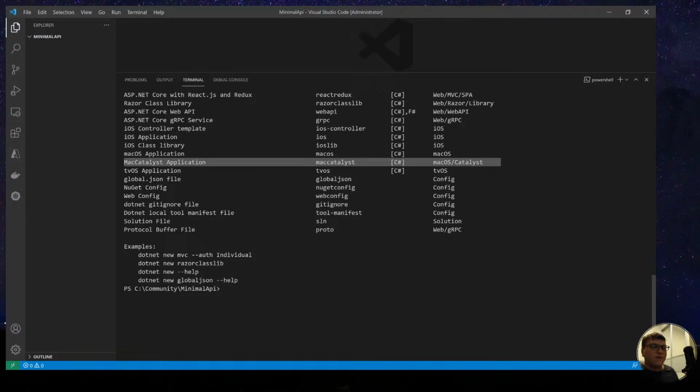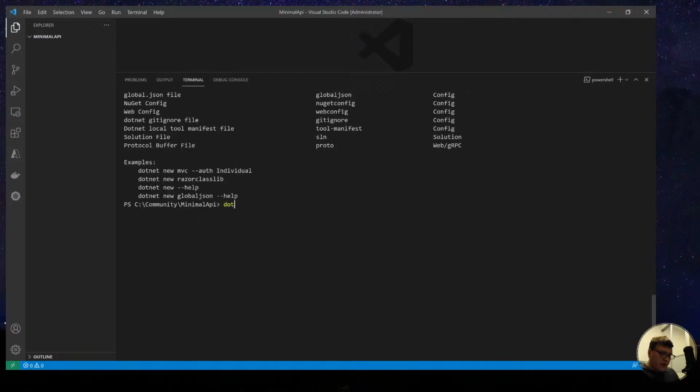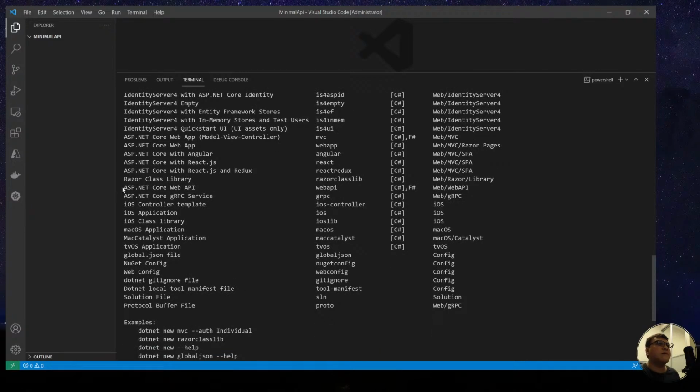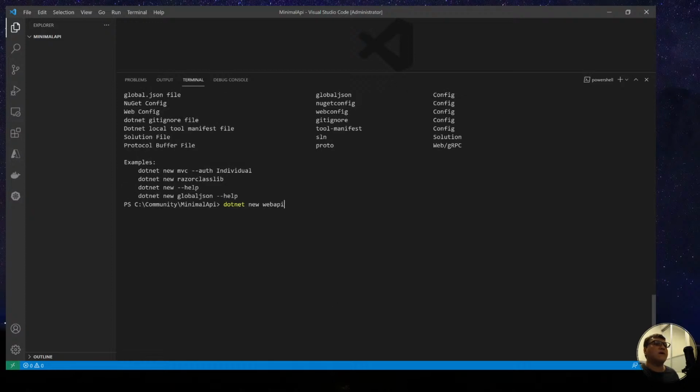But we are going to talk about minimal API. So let's do this. As usual, dotnet new webapi. I'm going to choose this one. That is the web API. We are going to create an API. Maybe I'm just going to name it mini API. And I'm going to put it in the folder source just to distinguish the folder. And let's do this.